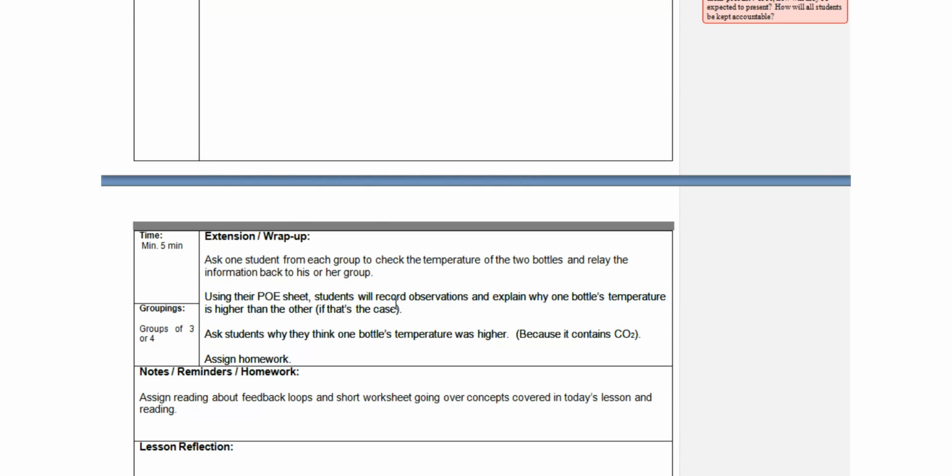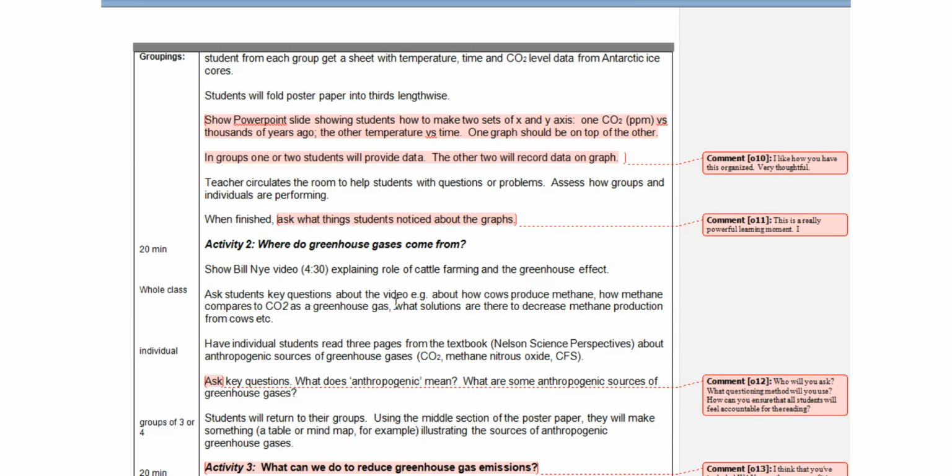But that being said, I think you've got a lot of really great techniques in here. I think you've really thought in a pretty deep way about how you want students to engage with the material. It would have been nice to see the PowerPoint that you want included with this. So if you're using this lesson or putting this lesson in your portfolio, that's something that you'd want to include with the lesson, as well as the other components that are necessary to go along with it, and perhaps a link to your Bill Nye video, for example.